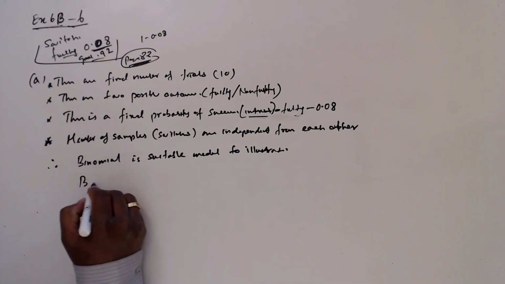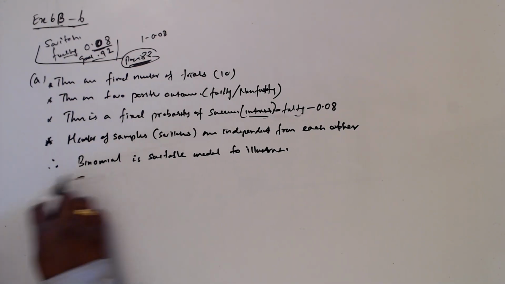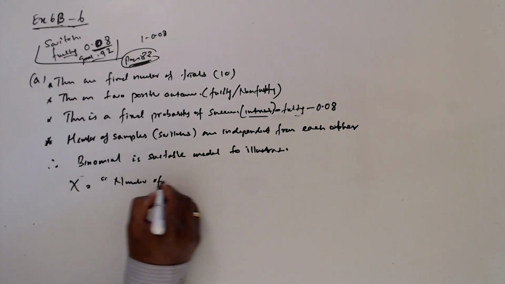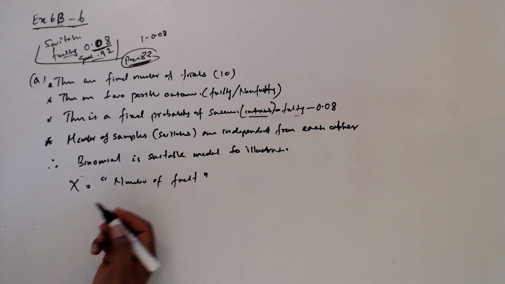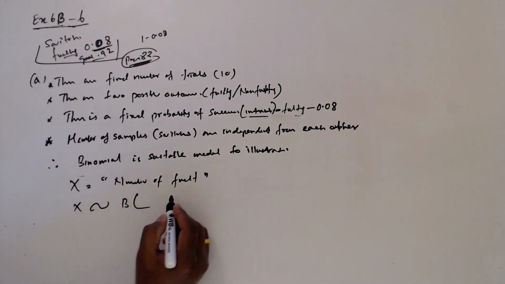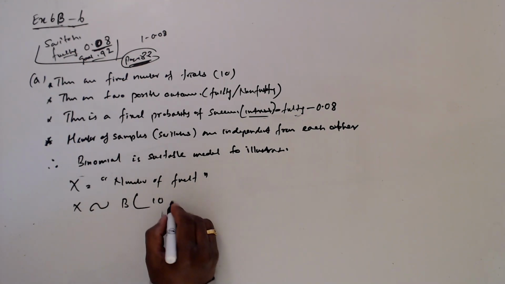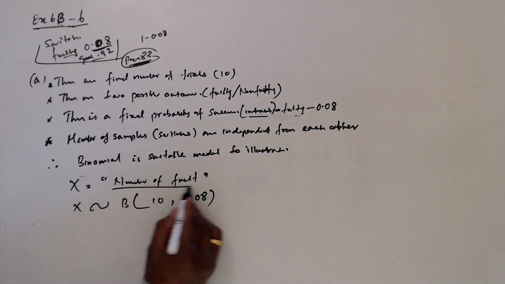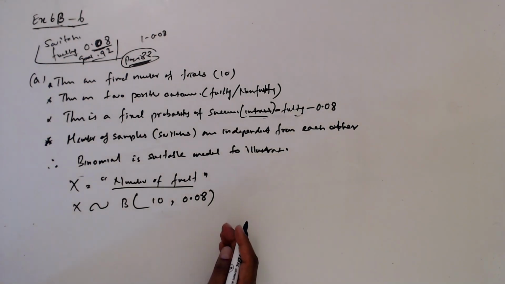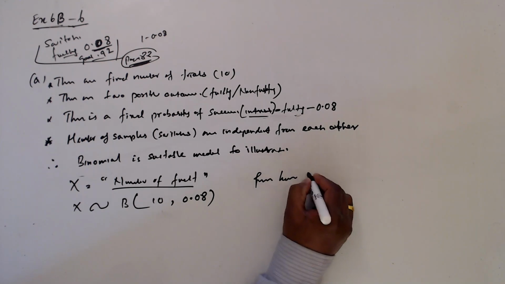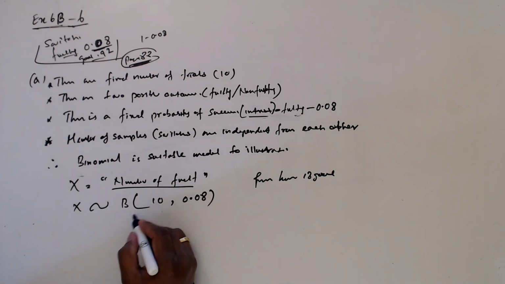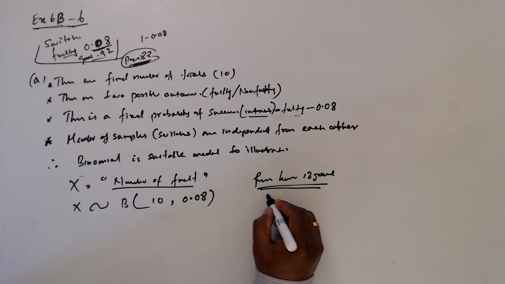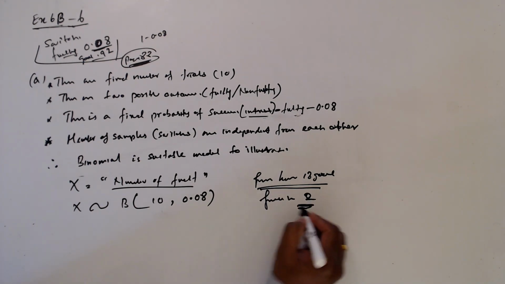So then the binomial variable. We didn't define the variable, so X is the number of faulty. So X follows binomial 10, 0.08. For this model, you can only put the number of faulties. If the question asks to find how many, say 18 goods, you can't put 18 here, you have to come up with the bad ones. So number of faulties: 18 goods means faulty is 2, so you have to apply it that way.